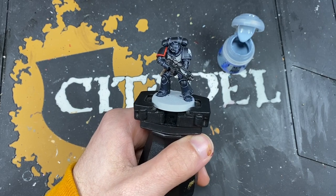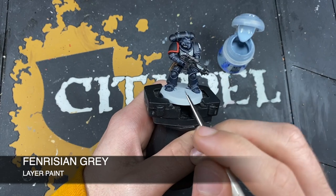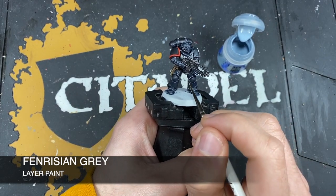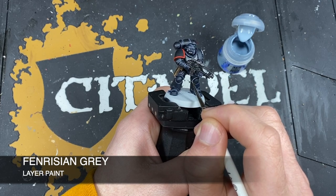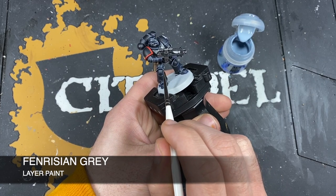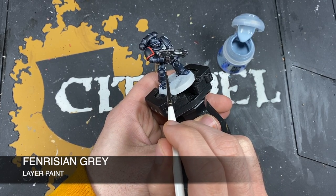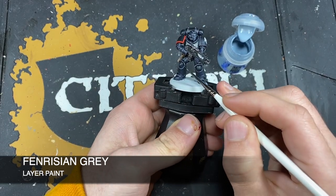And with that done, what we now want to do is take a small amount of Fenrisian Grey. We want to use this to add a small little spot highlight to all of the corners and all the sharpest edges around that armor. So not doing all of the armor. As I say, we're just doing those little edges like that.